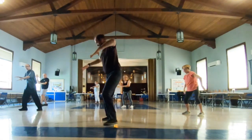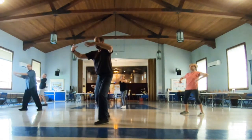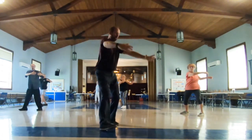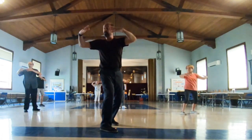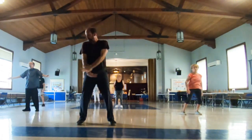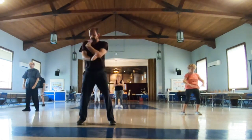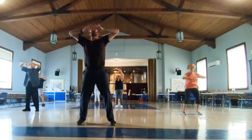Bagua stance. Toes line up. Keep the hips where they're at. Wind up your torso like a big spring. Again, inhale. Twist. Splash once. Inhale. Exhale. Splash twice. Deeper, slower. Splash three times. Deepest, longest.